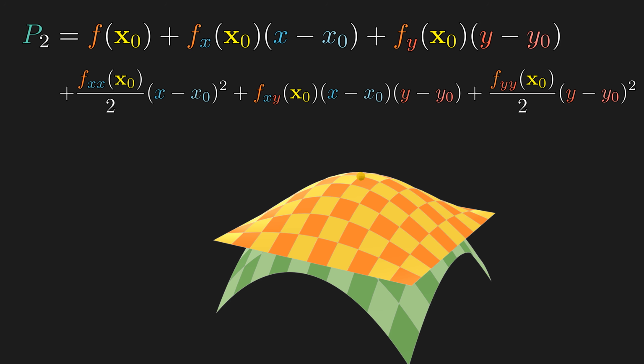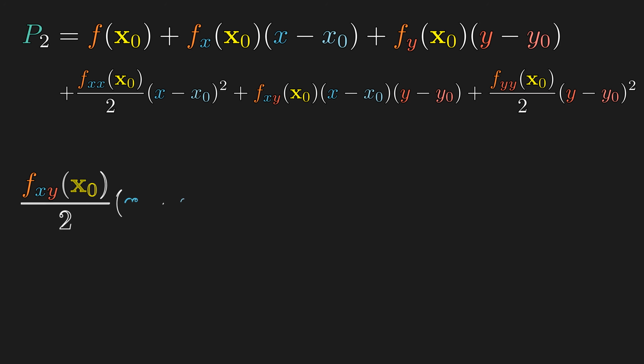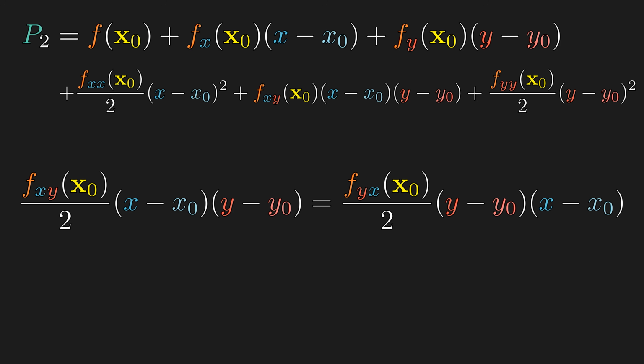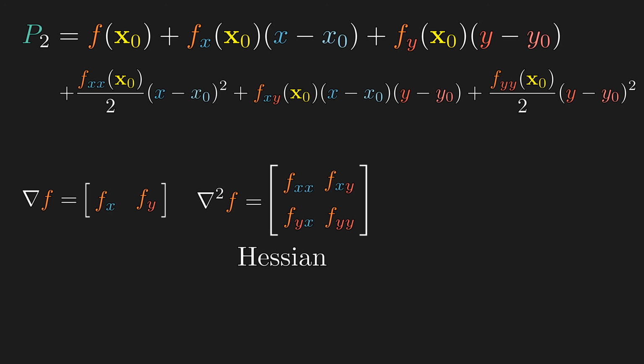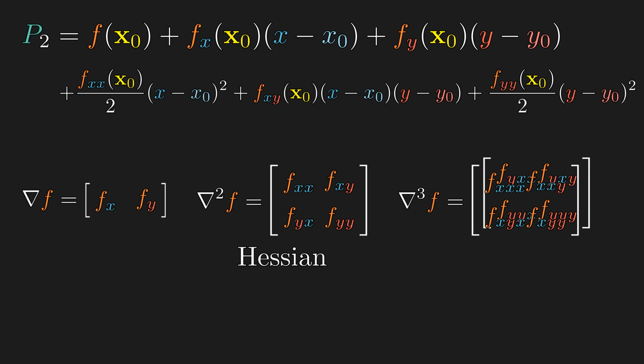If you are wondering why the mixed partial term isn't divided by 2 factorial, unlike fxx and fyy, it technically is divided by 2. Just there are 2 equal copies of them due to commutativity of partial derivatives. Now, just like how the gradient captures all the information about first derivatives, the second gradient captures all the information about second derivatives. This matrix is also called the Hessian. If you want to continue to third derivatives, it becomes a rank 3 tensor, so it does become increasingly disgusting to work with. But luckily for us, all we need is the information about second derivatives.